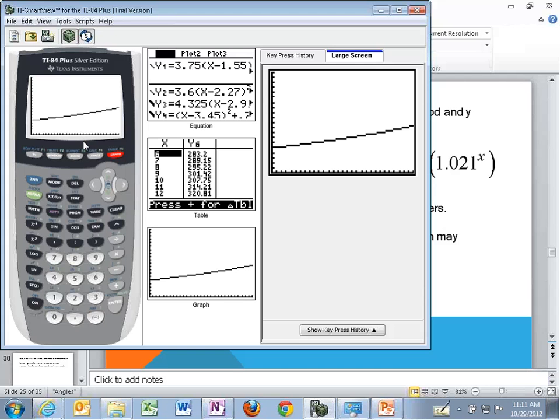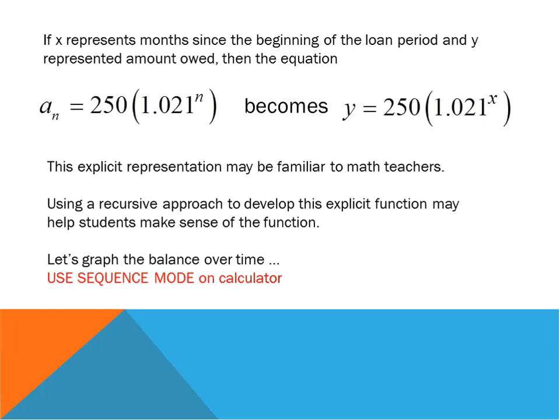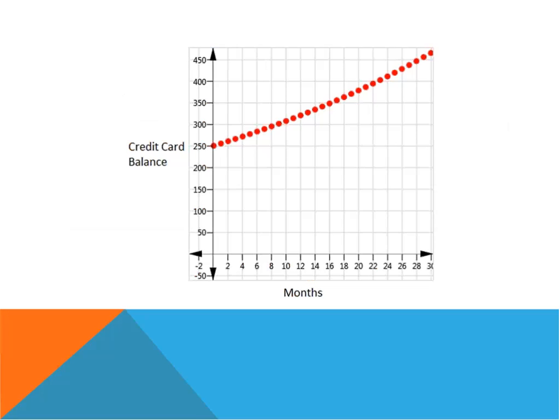I'm not crazy about, I know the calculators are what kids have in their hands, but it would be nice to be able to see all these representations at the same time, which they don't have the ability to do on the calculator. I think I have a graph that I produced in my PowerPoint that I used a different tool for. There you might be more convinced that it's linear. The other thing you can do to convince students that the graph isn't linear is to slap a line on it. If I were to do a linear regression on the data points, you'll see right away that there'll be a pattern in the residuals and you'll be able to see that a line isn't an appropriate model.